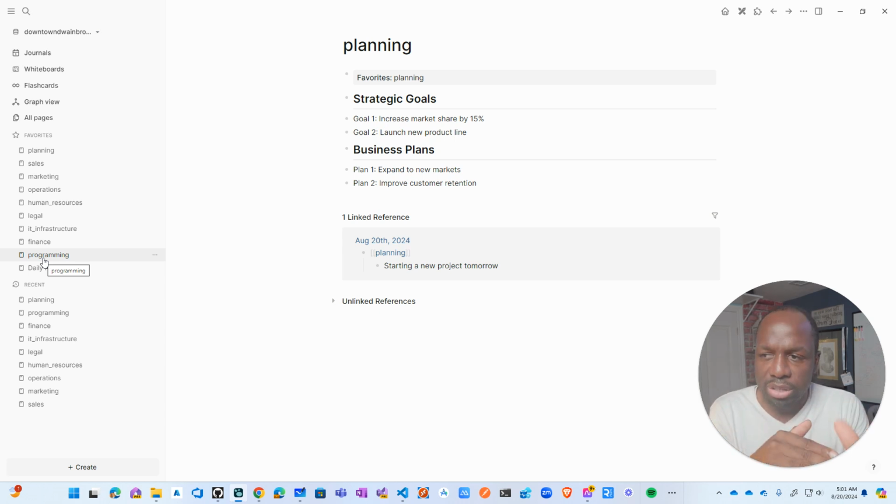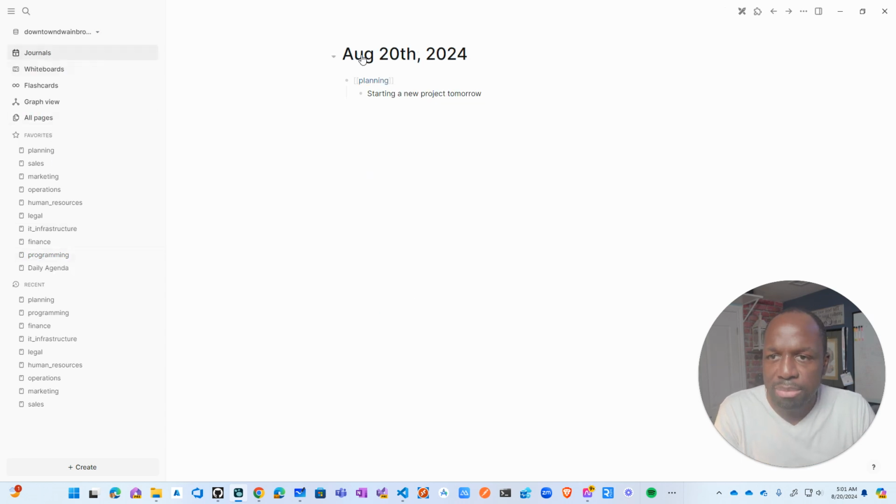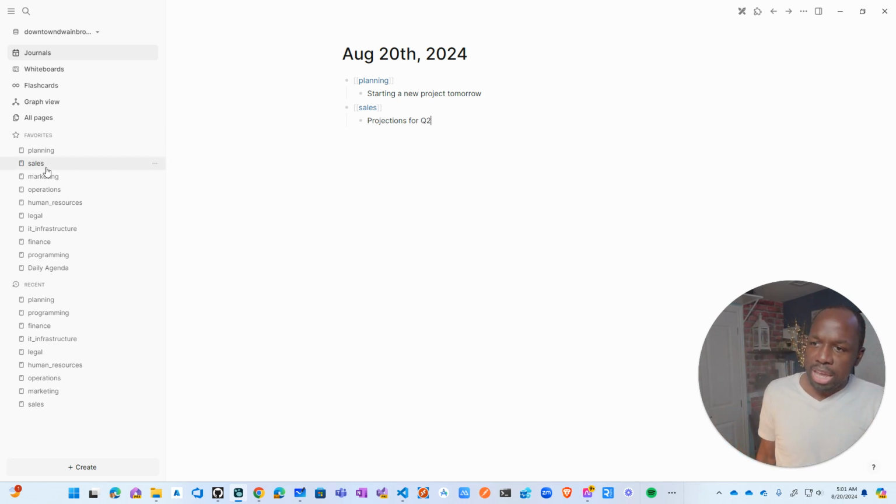So this is using the exact same structure as the core methodology so that you have some foundation to start with. So that you know that if you're typing something random here and it needs to go under something, you just need to think about what exactly, let's say we're having a discussion about sales. I could just type sales right off the top and just come in here and start typing about my projections for Q2, right? Something like that.